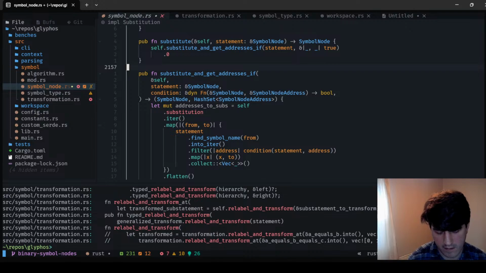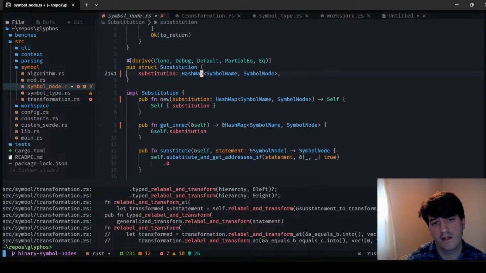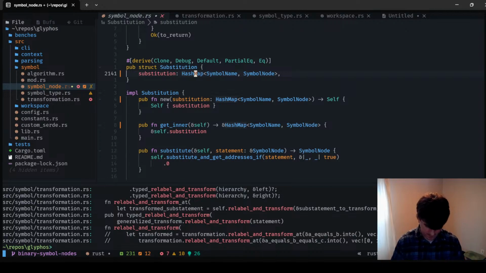So substitution wraps a substitution, which is a map from a label to a symbol node.